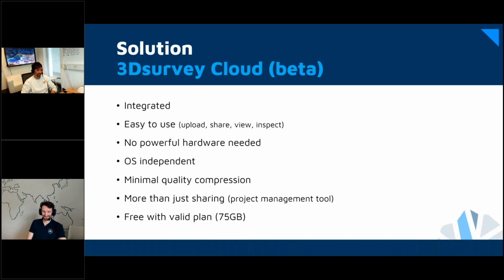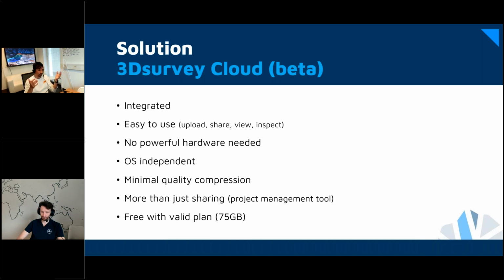No, I think you mentioned everything really nicely. I would just emphasize again: remember, you're working with thousands of images in some cases. Based on statistics, we see that most customers are processing between 200 to 500 images. So this means that the project size at the end is about 5 to 10 gigabytes. The results are, let's say, point cloud, 2 giga, the orthophoto 500 mega, and the textured full 3D mesh is quickly also 1 giga. So we have approximately 2 to 5 giga of results which you need to share.